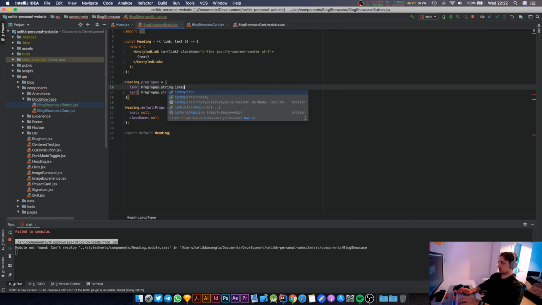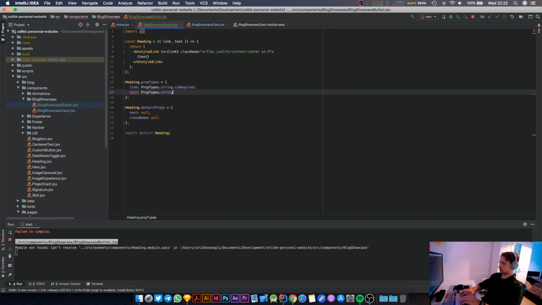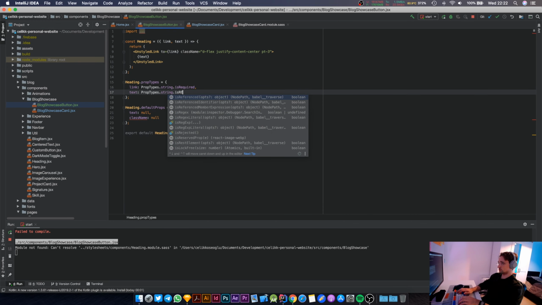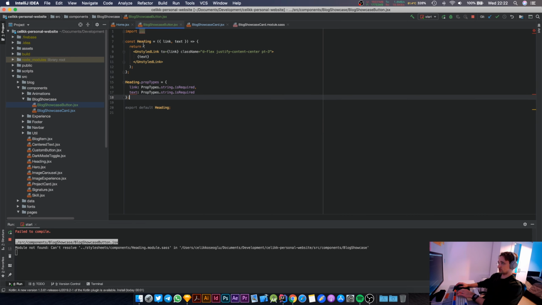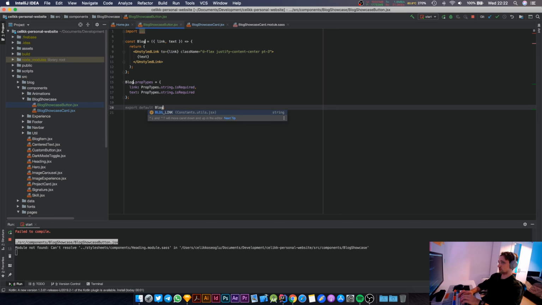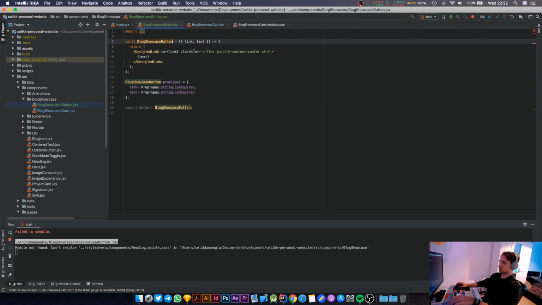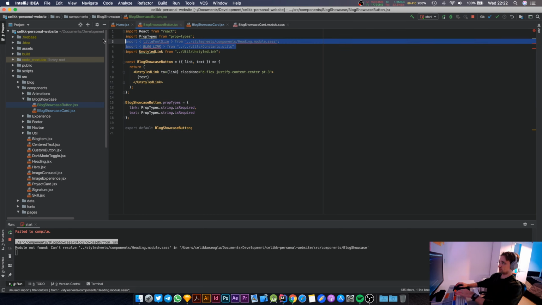String.isRequired. All right, let's get rid of this one, and now let's proceed with renaming these to blog showcase button. All right, let's clean up the imports. We don't need these anymore. Actually, we're going to be needing our own Sass file, right?